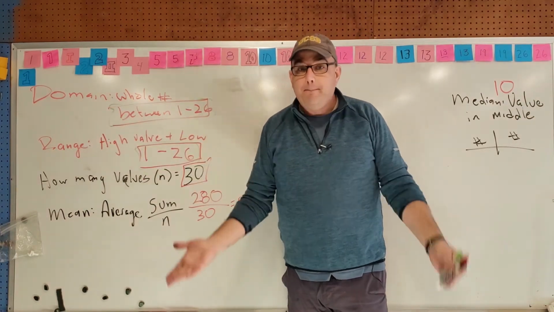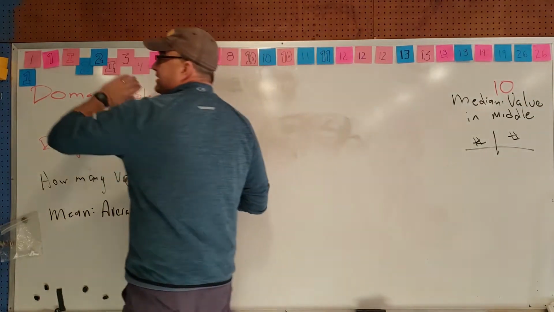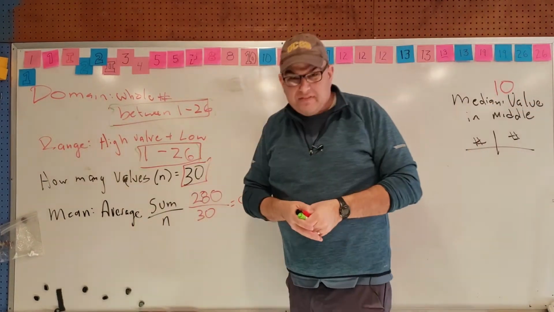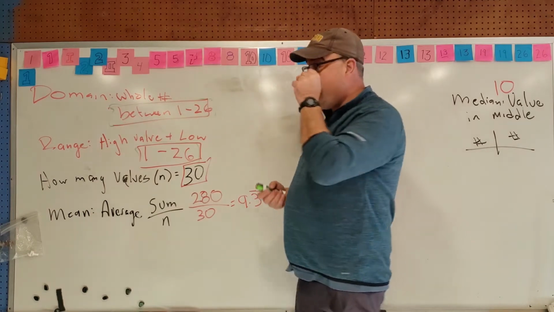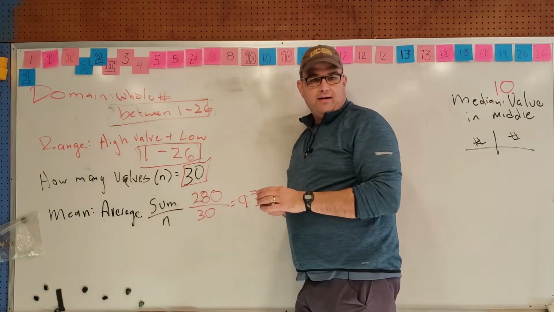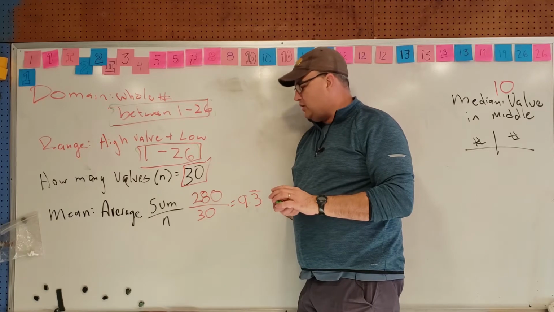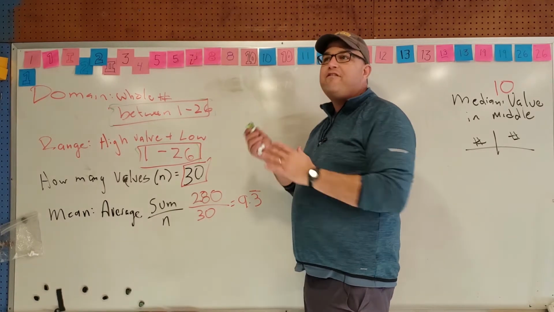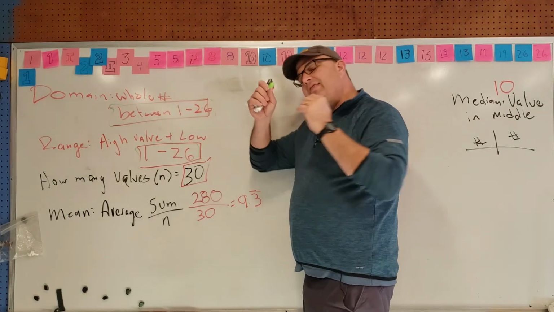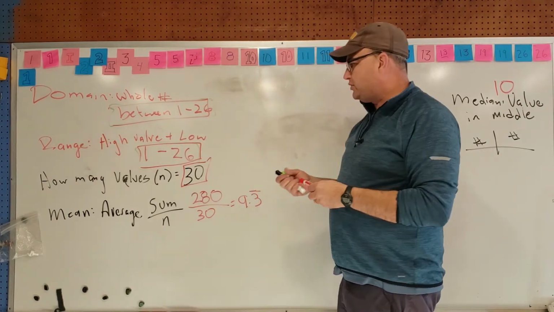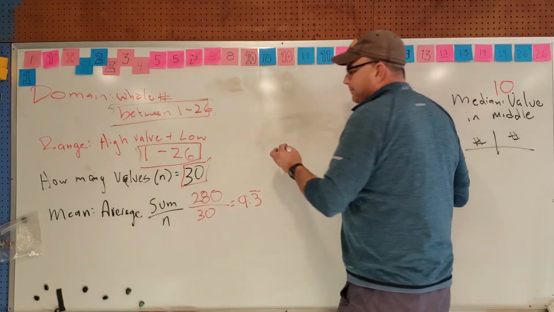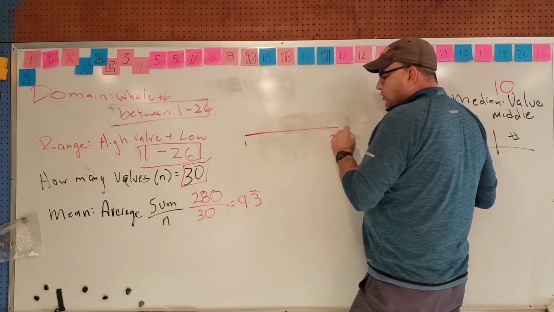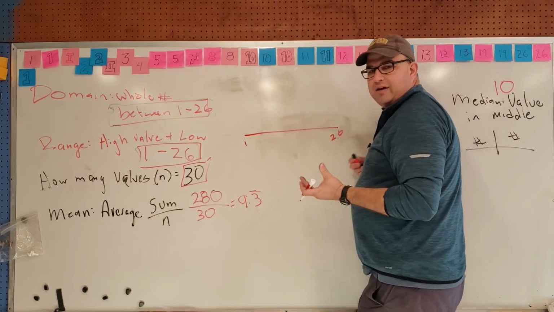Now, if we went even bigger, let's say that we went all the way down to -20 and all the way up to 50, we still might have a mean right there in the middle, at around 9.33333. And so how far out are those numbers? And that's what standard deviation kind of does for us. We're going to create a histogram with these guys in just a second. But if you can picture all of those values, let's say we have 1 to 26, and we're going to do that little bell curve.